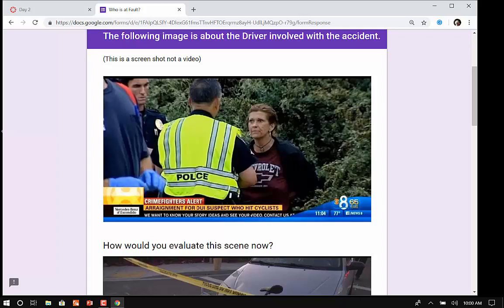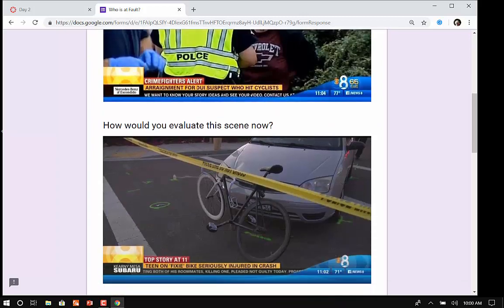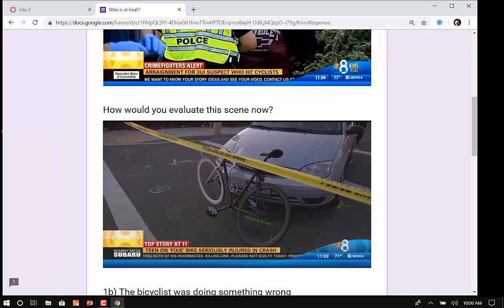And so when this was first prevalent, when I put this up here, that was much closer to the time when she actually did this. And so people recognized the news story already. And so people go, oh. But if you've forgotten, if you hadn't heard about that, then that prime fades away. But all of a sudden, a DUI suspect who hit cyclists, does that change your opinion of what happened again?